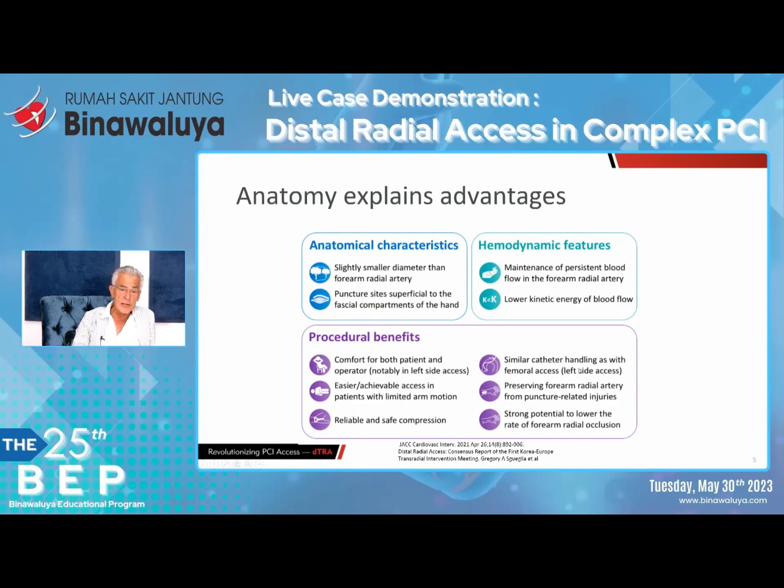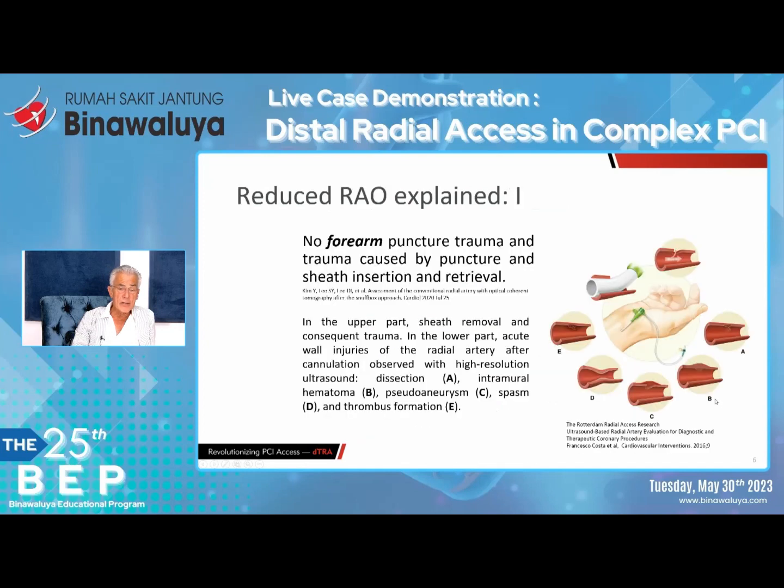Catheter handling is actually quite similar to femoral access, especially from the left side. And very important, it preserves forearm radial artery patency, because the radial artery in many patients is used more than one time. So we need to be very careful handling the radial artery and preserving it for future use. I will discuss that a little later in this presentation.